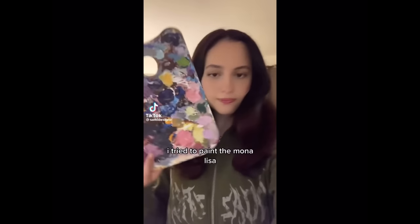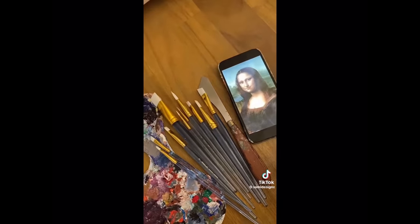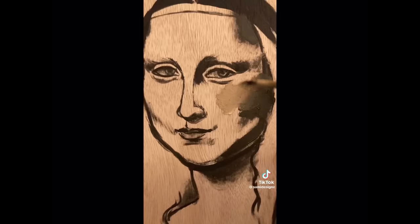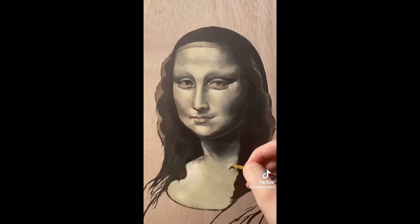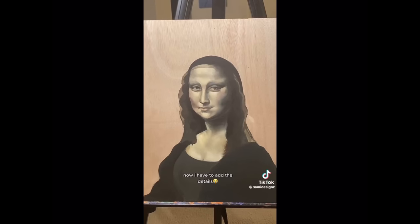To paint the Mona Lisa. Fresh canvas. Now I have to add the details.